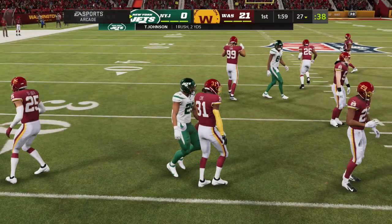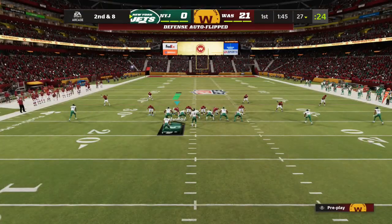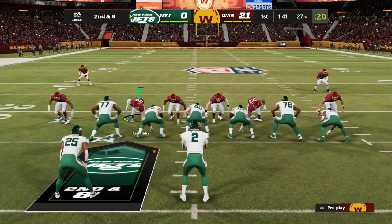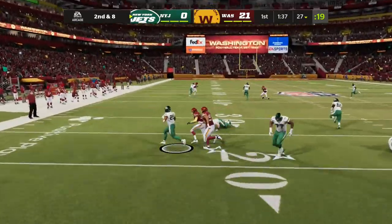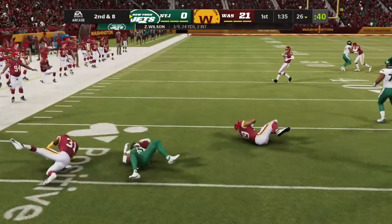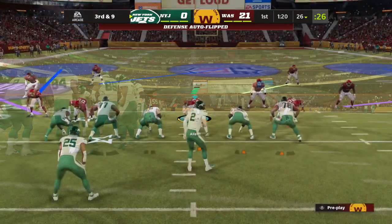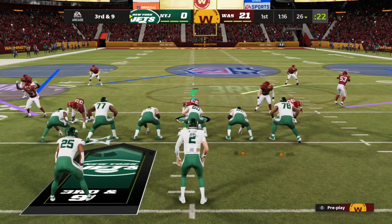This one might be over by half. Yeah, and what you also have to guard against is calling every play for a big shot downfield. You know, thinking you're going to get all these points back on one drive. You're not. And last time I looked, it's still the first half. I'm not saying you have ultimate patience here, but you also don't have to go ahead and force everything either. Nothing on the screen that time. Now it's 3rd down.